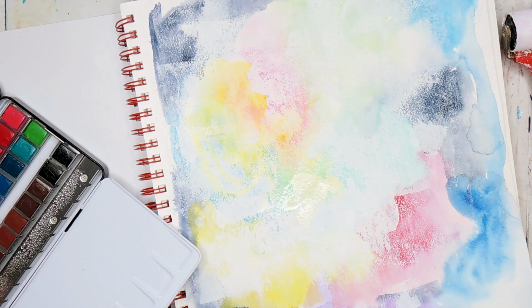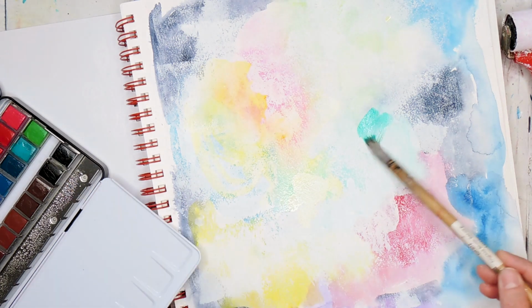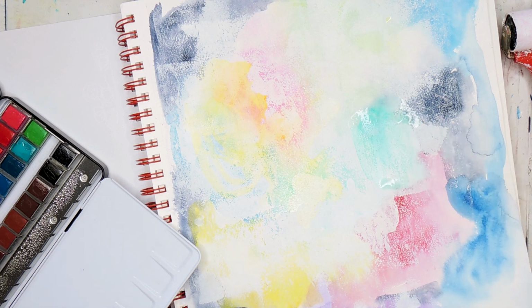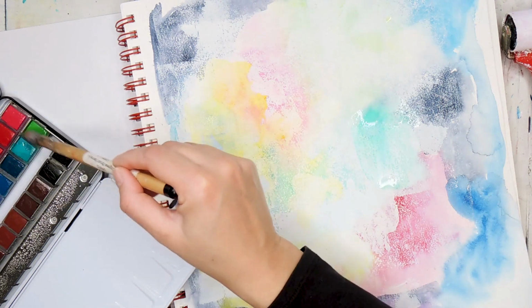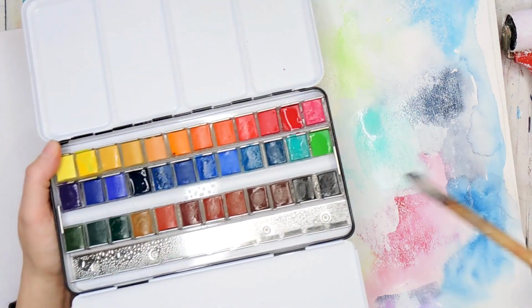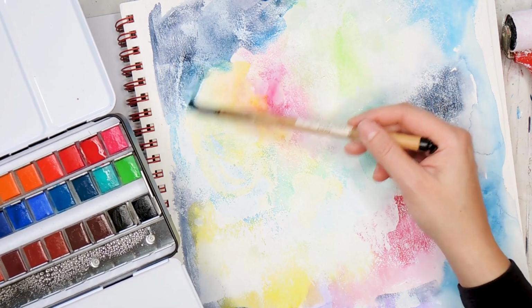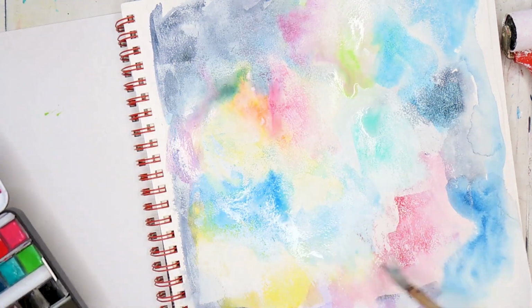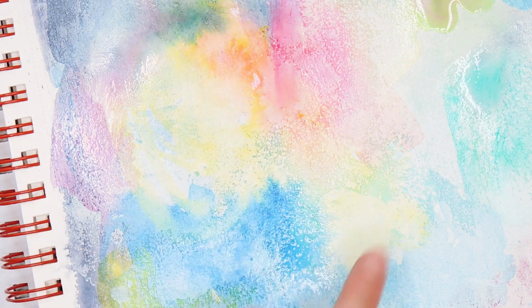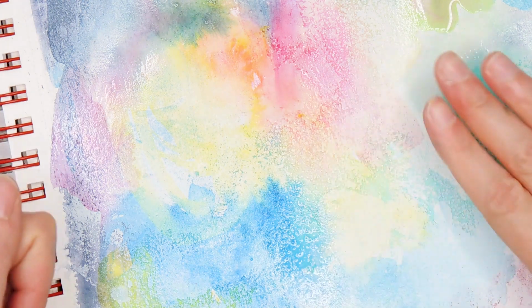Because when you do this, you get this really nice layering texture of the rawness of the brayered acrylic, but then also you still have those colored layers that came underneath, and it's very satisfying to me. It does seem to work quite well to use a brush that you can load up a lot of water into. Yeah, enjoyable. I've brought you in a bit closer so that you can really see that color and texture. I know you might be surprised by me using all these colors because my art is quite raw and quite dark, but I love these colors.